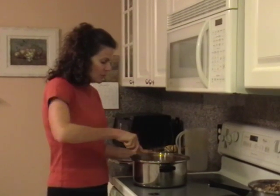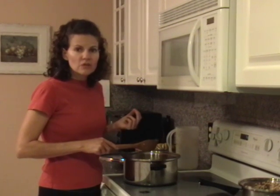Now the next step is we're going to bring this to a boil, and there's going to be a ton of foam that comes off the top of these lentils, and we're going to skim it off because that's all the impurities, more impurities even, because we got a ton of impurities off the lentils when we soaked them. We're going to get even more when we cook them. You can see why you need 2 steps to make lentils nutrient dense and digestible. So we'll pick this up when this comes to a boil, and we'll show you what the foam looks like.